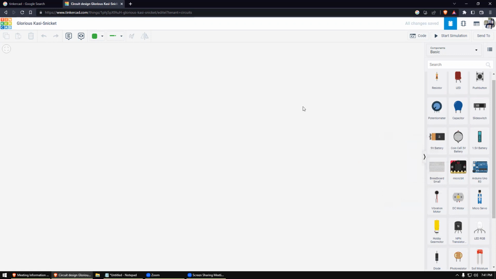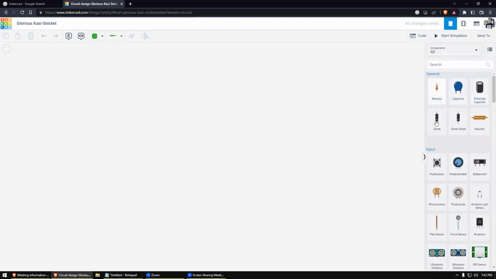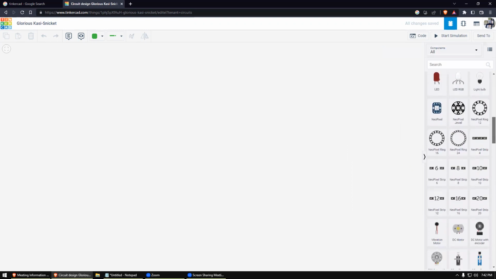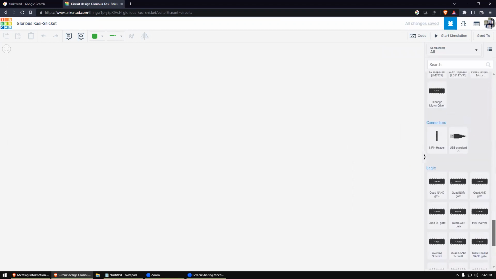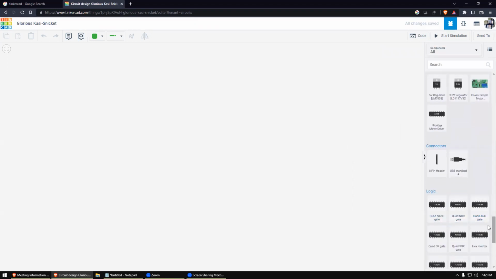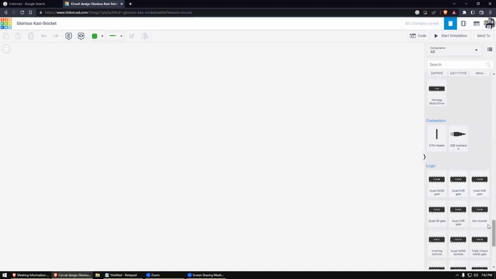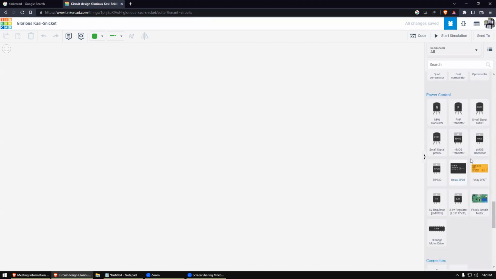Right. So first of all, let's take a look at the interface right-hand side. There are three view modes you have. One is basic, right? The other one is all. If I put it to all, so this section will be a little bit different, and I can keep on scrolling and I get plenty of components like this. I can use them, right? So here you have a lot of ICs and all, logics, right? Logic gates, ICs are there, you can use them, right?